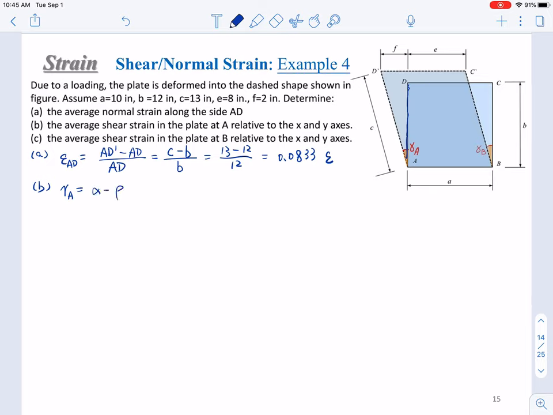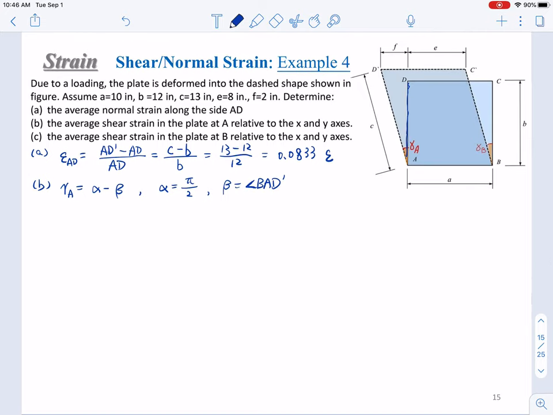If we use alpha minus beta, what is alpha in this case? Before deformation, alpha is the angle before deformation. Beta is the angle after deformation. At point A, the angle between x and y axis before deformation alpha is pi over 2. After deformation, beta is the angle BAD prime. So as we denoted here, the gamma A is just this small angle. So how can we find the value of this small angle? You don't have to use alpha minus beta. If you find that it's not easy to find this angle BAD, so you do not use alpha minus beta.